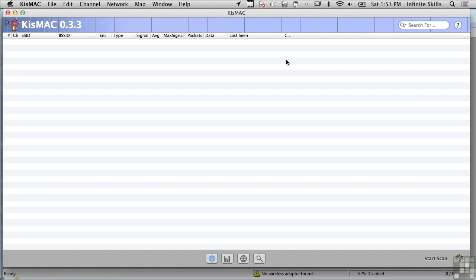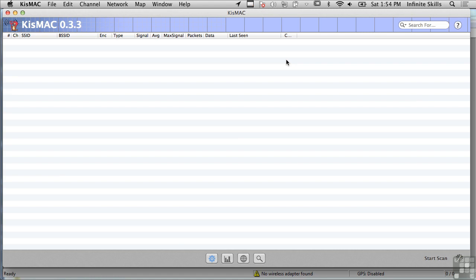Now, mobile devices, most of them these days have Wi-Fi capability, so you can do the same thing. You can walk around with your Android phone or your iPhone or your iPad or your Android tablet or whatever you happen to have. You can walk around and just get it to pull up the list of available Wi-Fi networks. In some cases, it just pops up automatically. Hey, guess what? You walked into range of this Wi-Fi network. Do you want to connect to it? And you can say, yeah, I want to connect to it. And if it's protected, it will ask you for a password. But you can use your mobile device to do the same thing.